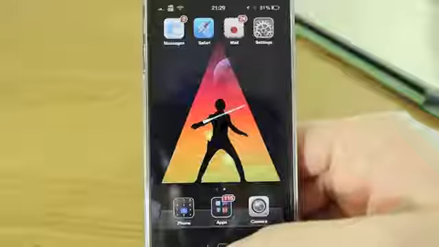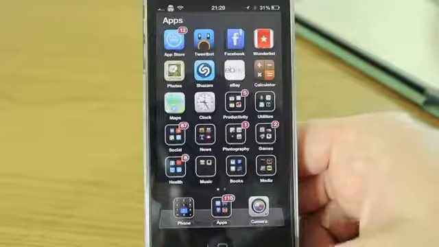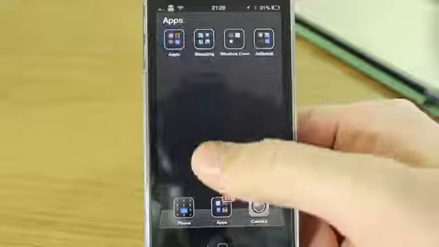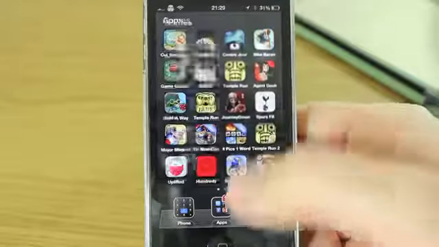So my idea of a perfect iOS essentially was to have all my apps in a drawer. Now obviously I can't do that even with this, so what I've done instead is I've got 3 icons on my dock. One of them is a folder full of all my apps. So now I've only got one single home screen.